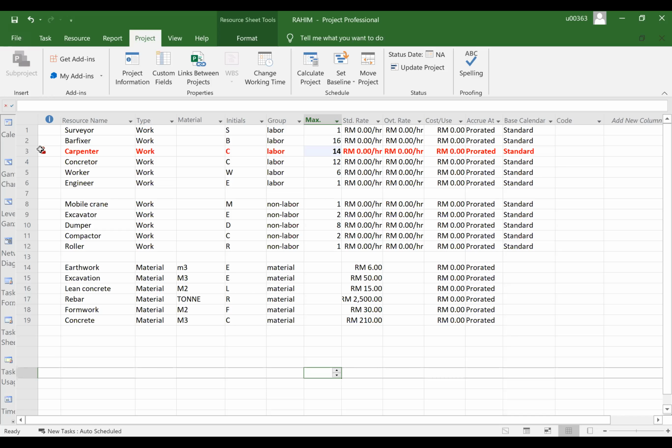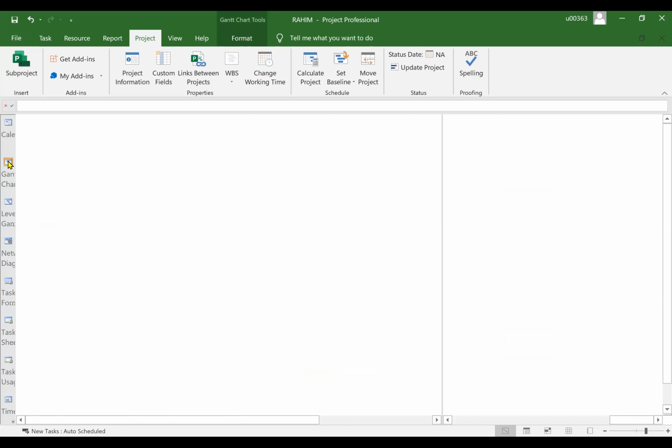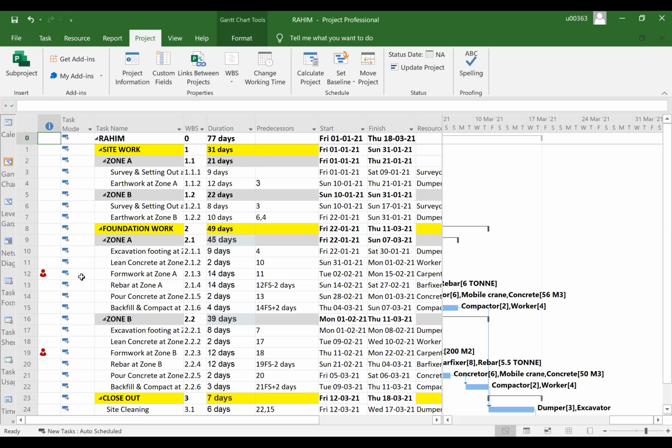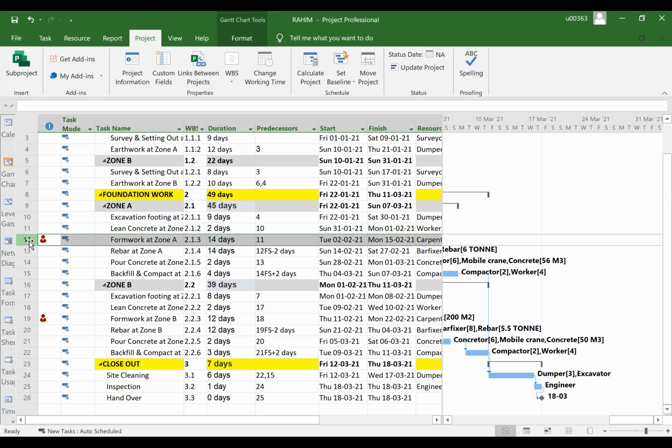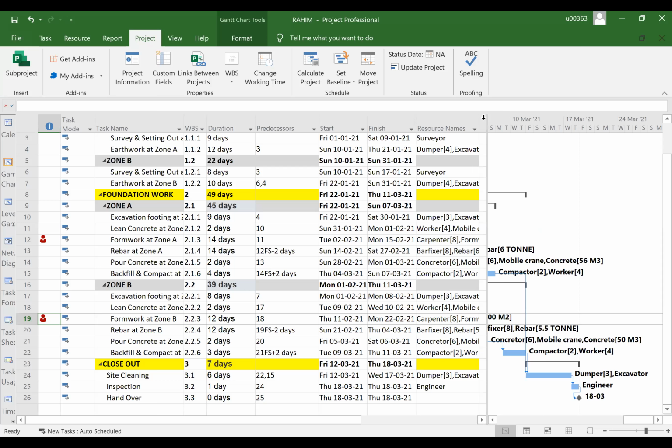If you move your cursor here, it indicates this resource is over allocated. Basically, it is insufficient. We set maximum 14%, but then what would be in our Gantt chart? In our Gantt chart, you see, formwork zone A and formwork zone B indicate a red person, simply because there will be an insufficient number of workers.